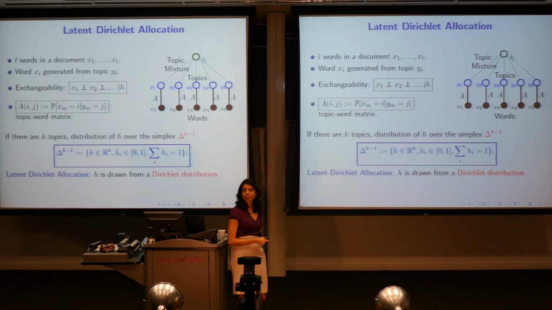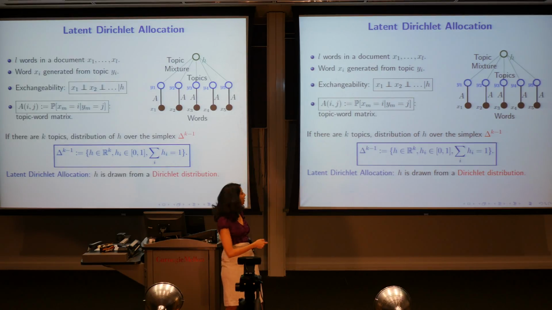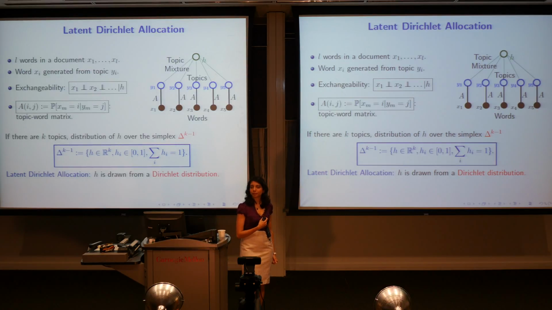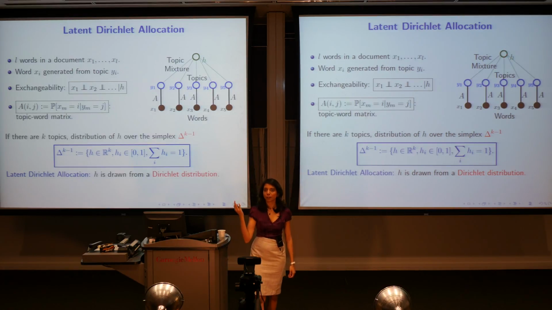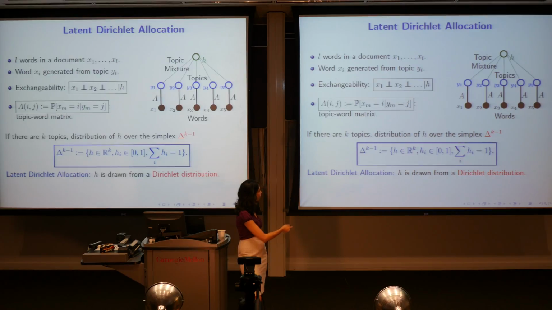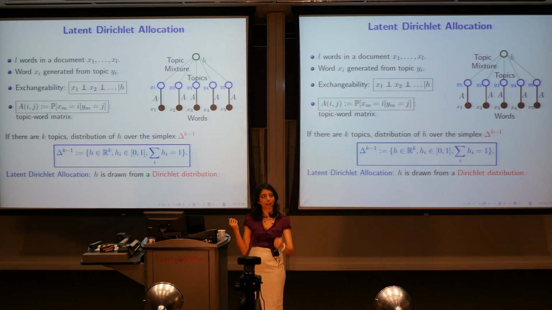So we saw yesterday the simple case when each document has just one topic. All these Yi's just collapse to just that given topic, so there isn't this additional layer of randomness that I have in a general model. So is it clear? In a single topic model, all these Yi's are just equal to the realization of H, which is just one of the basis vectors because I'm only allowing for single topics. But now I have more randomness because the document itself has multiple topics, and I'm going to first draw these topics, and then I'm going to draw the words.